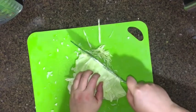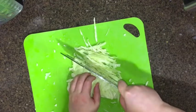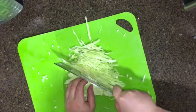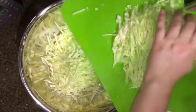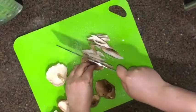And the first thing that I'm doing is thinly chopping my cabbage. I'm only going to use half of the head of cabbage and try to slice this as thinly as possible, because we don't want big chunks in our gyoza. And then place that in the big bowl.